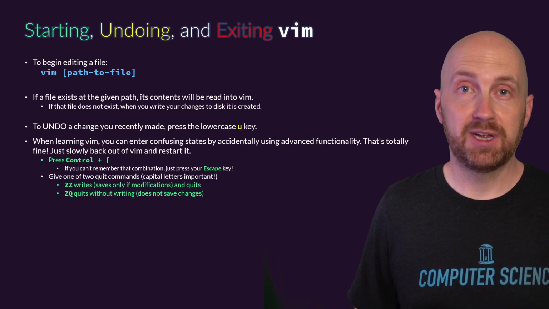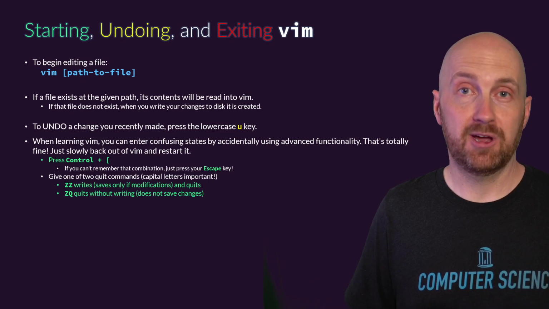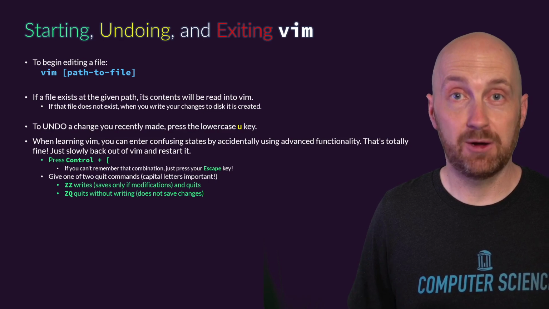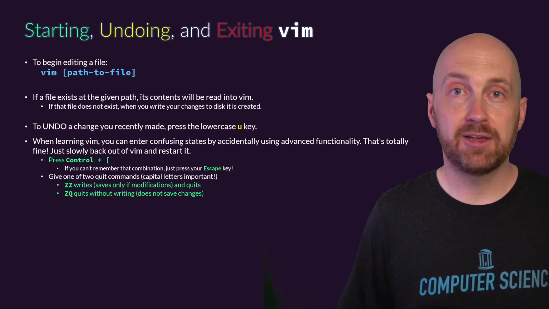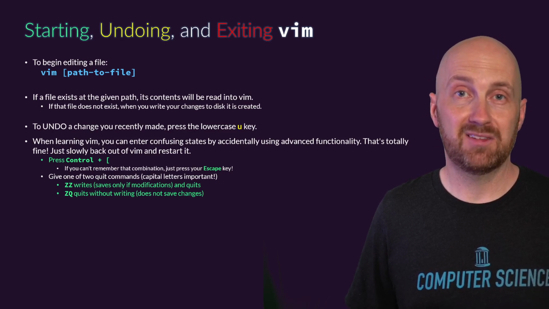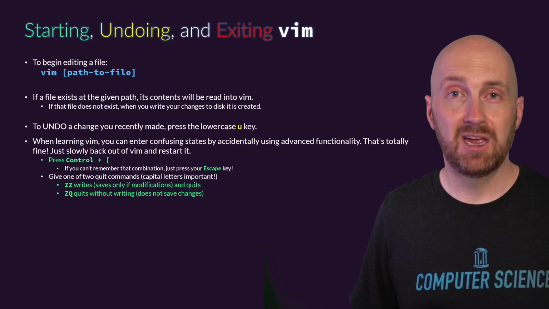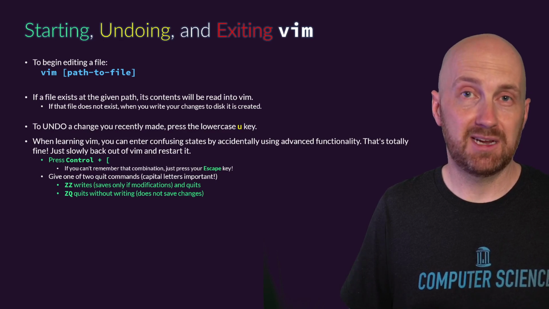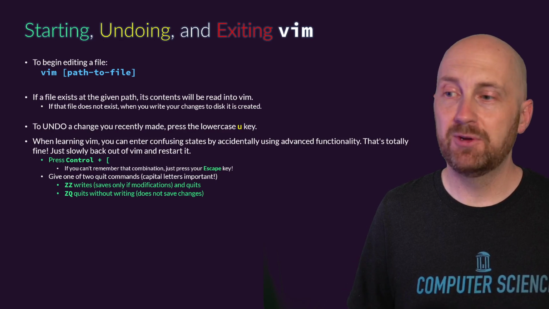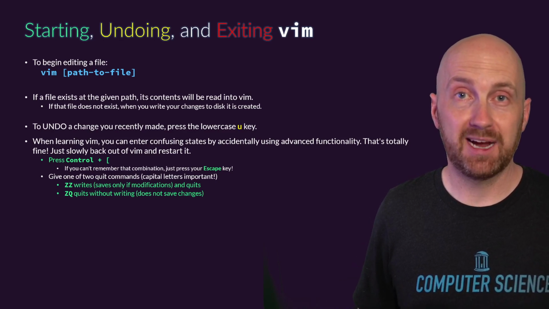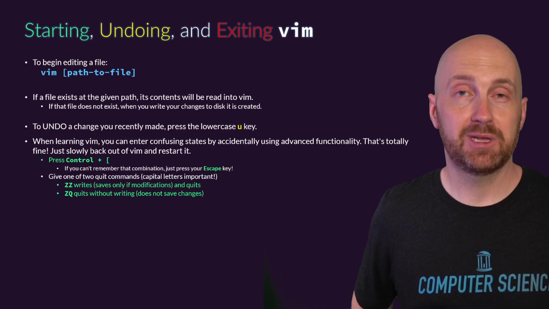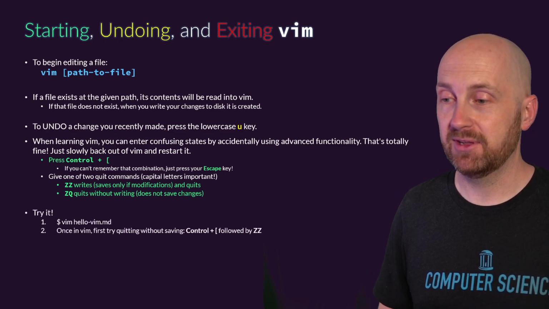But in my experience, I found it much more productive to get in the habit of using Control plus open square bracket, because you can hit that with both of your pinkies, unlike any other key. Advanced Vim users will often rebind this key to something else to suit their preferences. But when you do that, you start to realize that when you log into another system or you're using somebody else's Vim, the keystroke doesn't work for you. Control plus open square bracket is the one that will get you back out of the mode that you're currently in and get you to a place where you can exit and quit Vim safely.